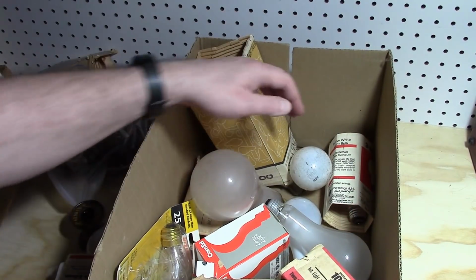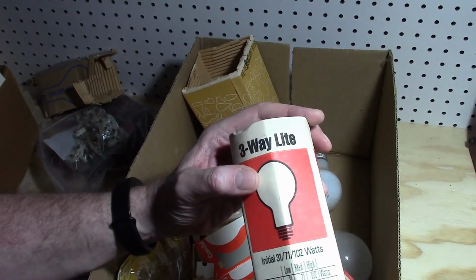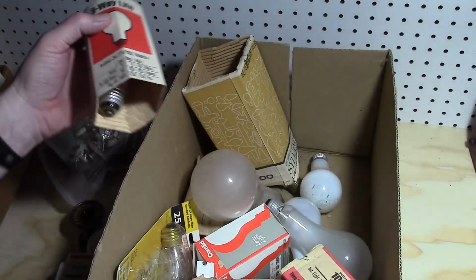While that cools down, what else do we have? Let's see, a 3 watt bulb. Can be 30, 70, or 100 watts, depending on how many clicks you do on your light fixture, assuming you've got a 3-way light fixture.